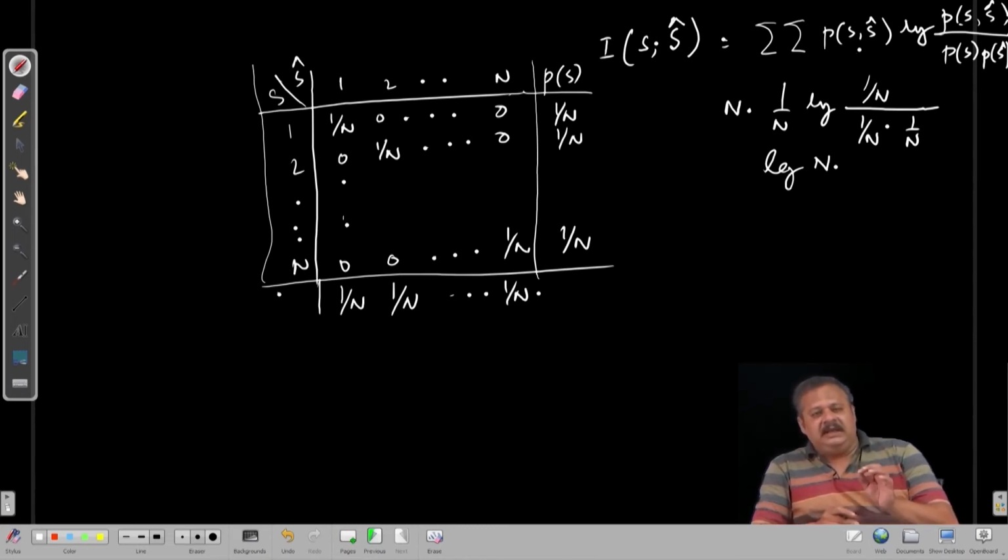So, if our choice of distance D is correct, in the sense that it is able to perfectly discriminate the capital N stimuli, then we see that the mutual information reaches the maximum. So, we can indeed quantify the mutual information between stimulus and response.